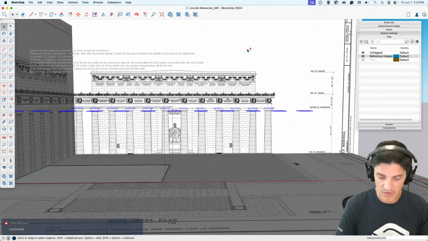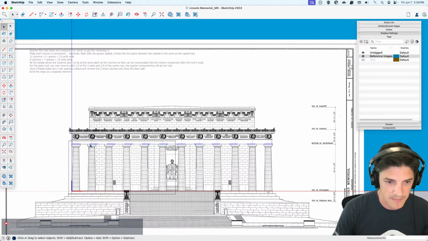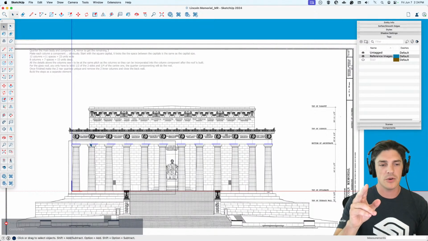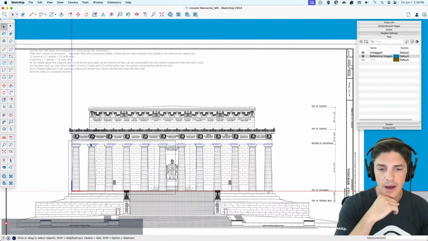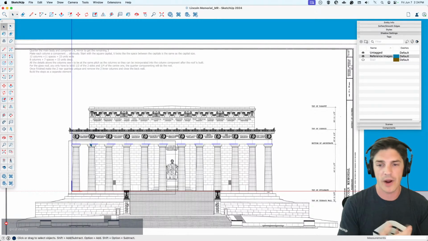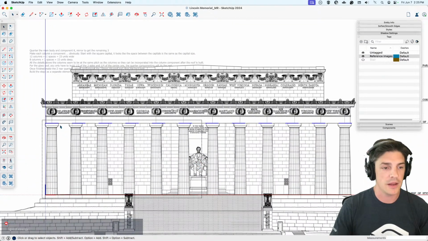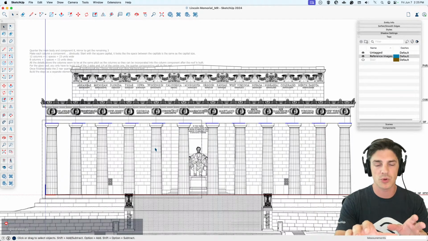And then I do have my little parallel projection here. One additional correction that Roman architecture is known for is that the columns aren't evenly spaced either. They're more bunched up towards the sides, and there's more room towards the middle.